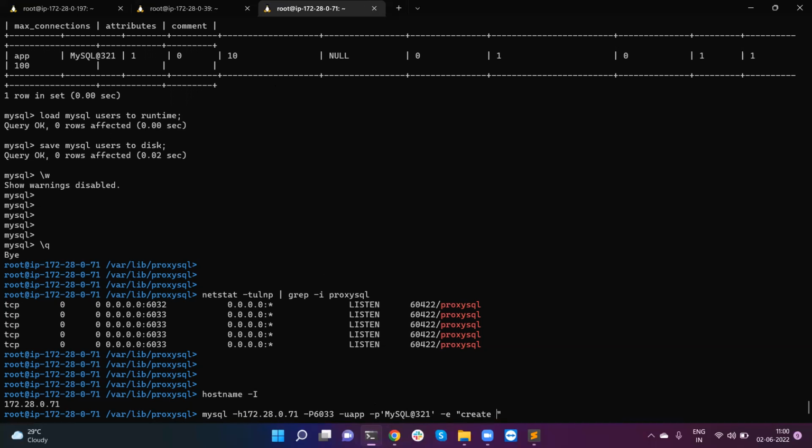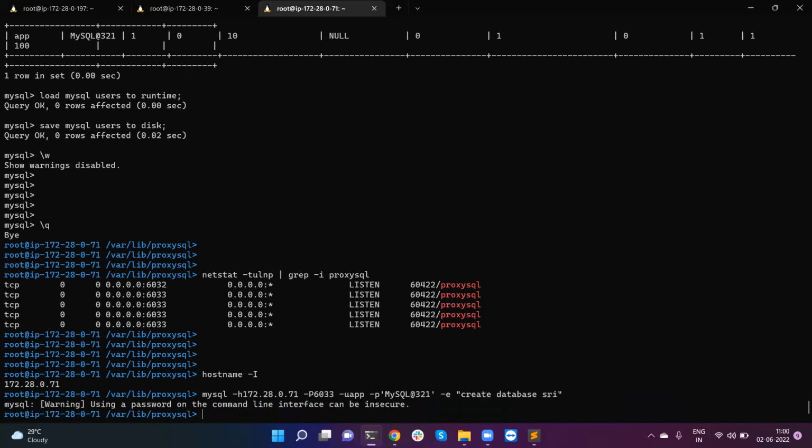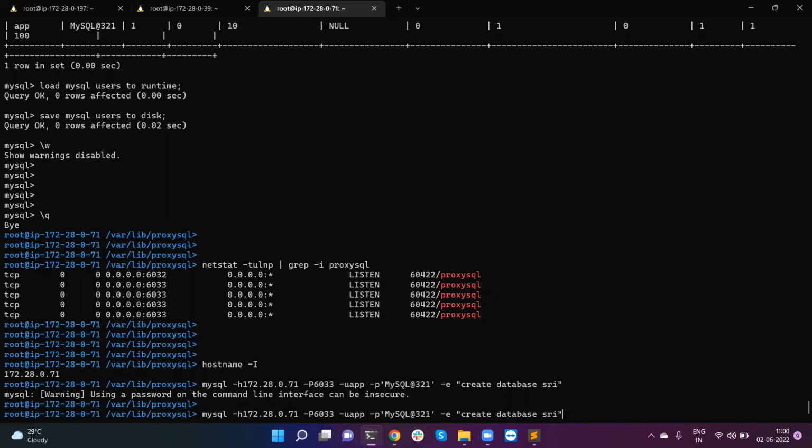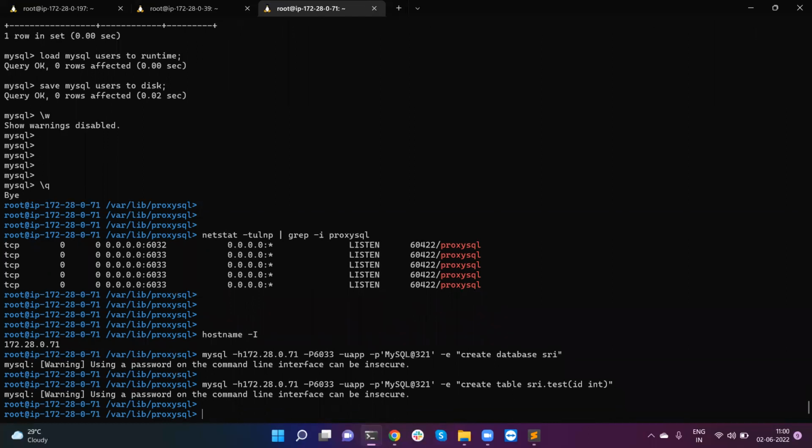Create database 3. Okay, it is executed. Now create table 3.test (id int). Okay, and next I am going to execute one insert into 3.test values 1.